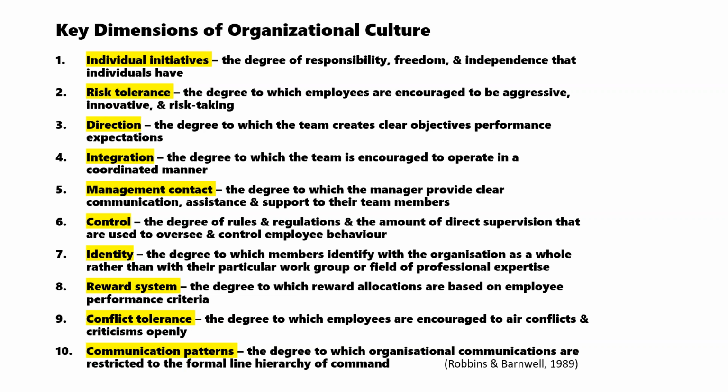You could actually ask your team, on a scale of 1 to 5, how would you rate each of these? So, for example, number 1, individual initiative: the degree of responsibility, freedom, and independence that individuals have to do their work. So if they had a high level of freedom, then you'd rate that a 4 or a 5. Or if it's very much that people are told what to do and it's very regimented, it might be a 1 or a 2.